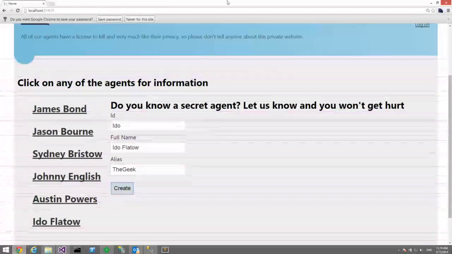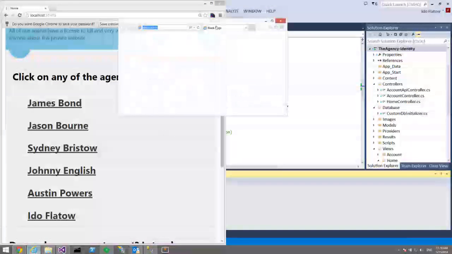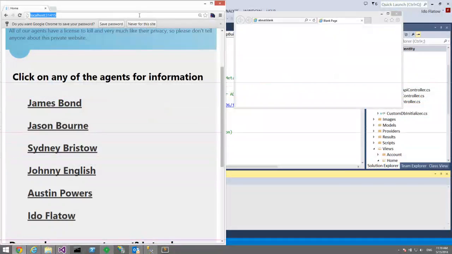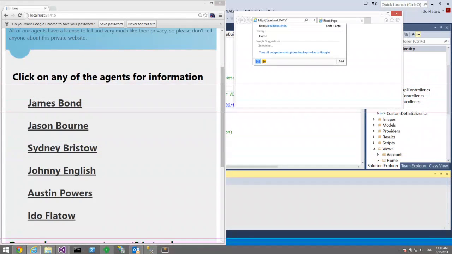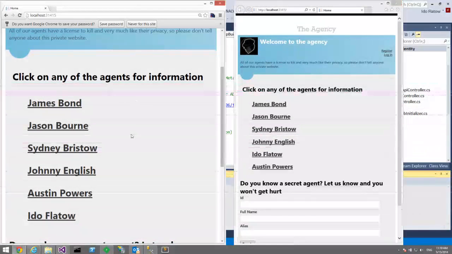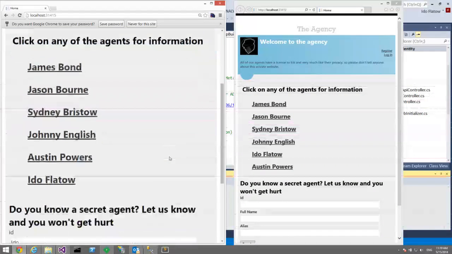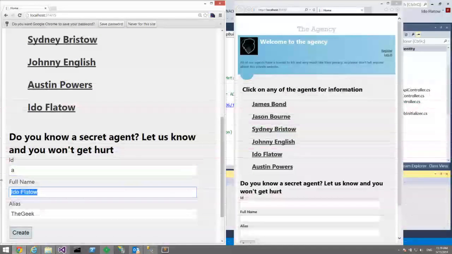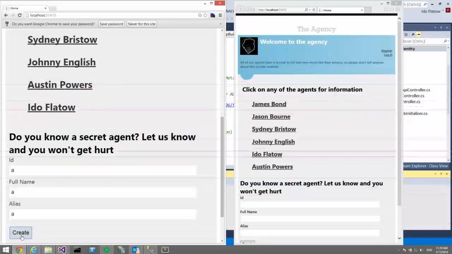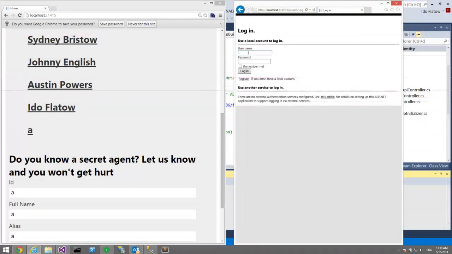Now let me just try to do that again with another browser. Let's copy this address. And this browser currently is not logged into the system, right? I didn't specify my user. Let me add another user here. Let me just do some small thing like this. Create. It was added here. It wasn't added here. Now let's log in here too. You can use a different user, which I created before.